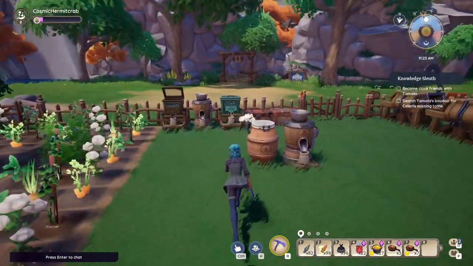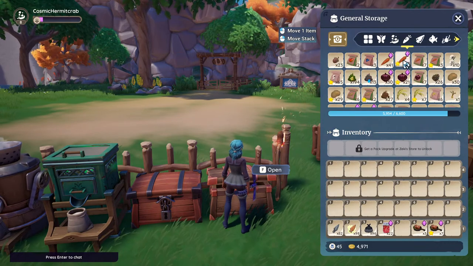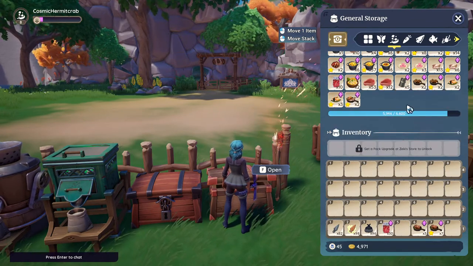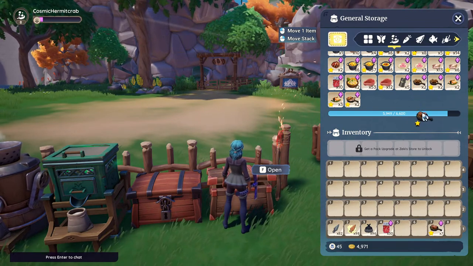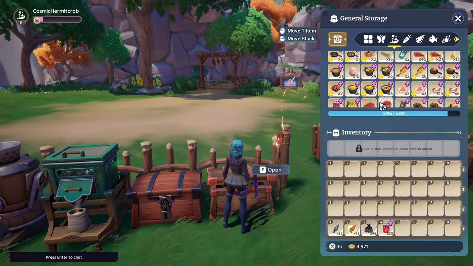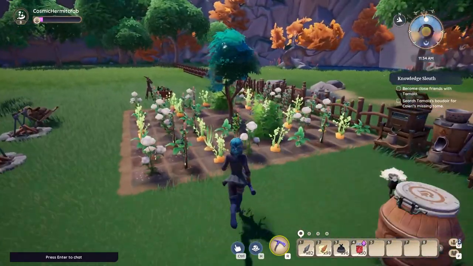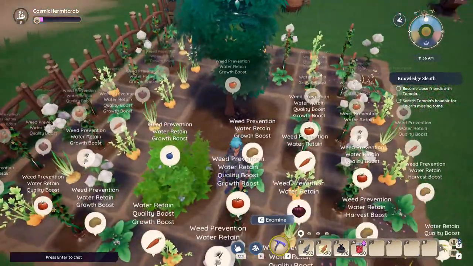Those now. Yeah, let me just bring a whole stack of these to get a bunch of XP with that. Yeah, looks like I'm gonna eat a lot of pickled tomatoes, man. Yeesh. Oh, those things are gonna eat. Still can't pick the berries.